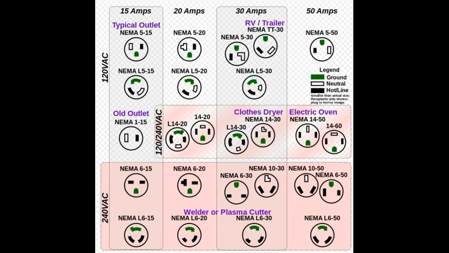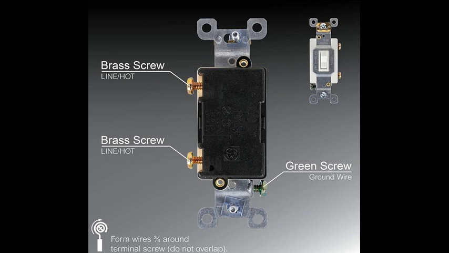Here is an outlet polarity and configuration chart, again US, and you'll see, for instance, the NEMA 5-15 common household outlet here, and then you can see different ones, and you can see how they change: 15 amps, 20 amps, 30 amps, 50 amps, so forth, and some specialty ones, all the different configurations. Some are 120, 240, some are only 240, and some are only 120. Good reference chart. Now let's talk about the common light switch.